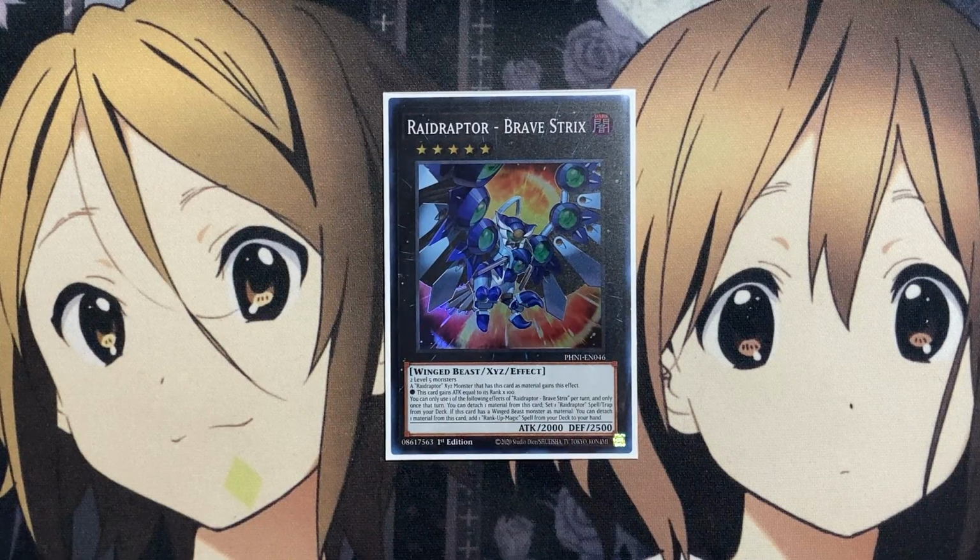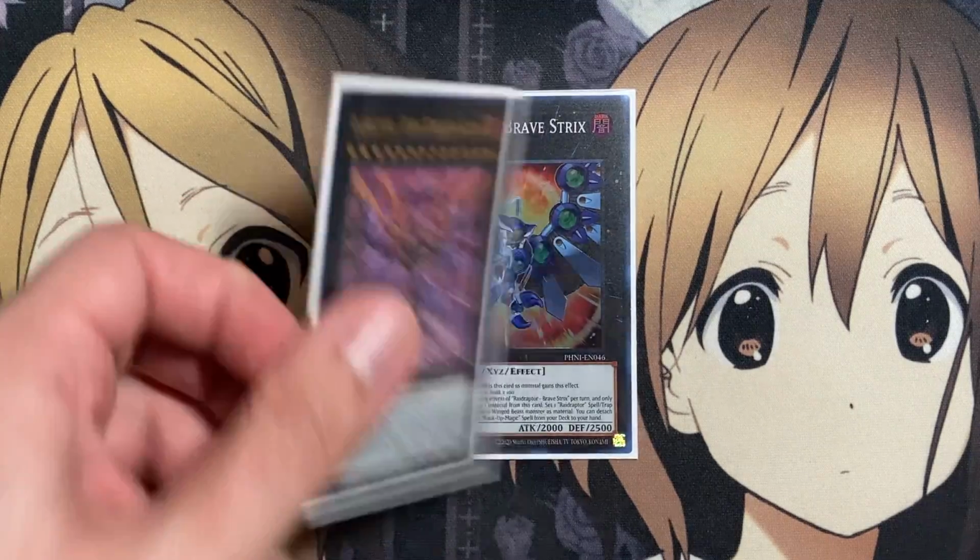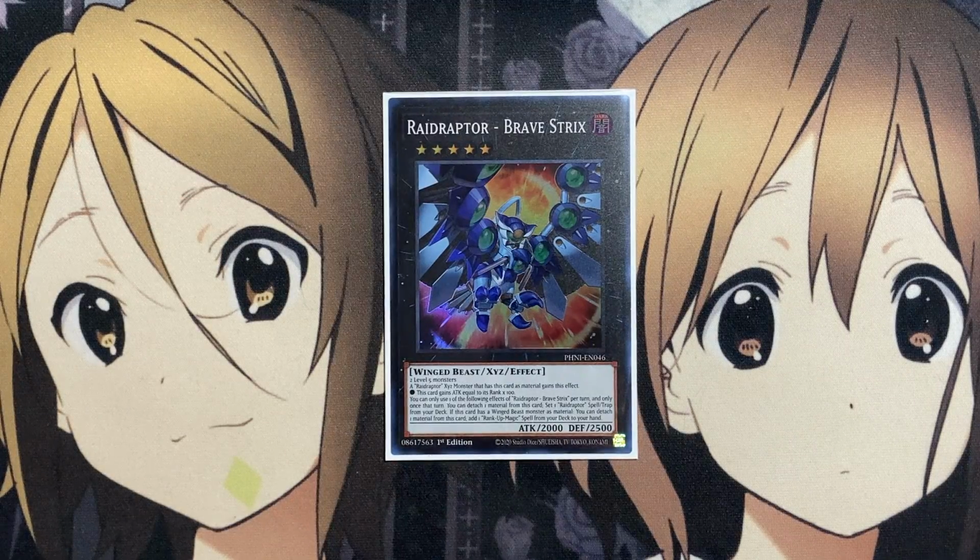With this card, a Raidraptor Xyz monster that has this card as material gains the effect. It gains attack equal to its rank times 100, so that's an additional 1300 attack to Rebellion Falcon if you have Brave Strix as an Xyz material. You can only use one of the following effects of Brave Strix once per turn, and only once that turn. You can detach 1 from this card to set 1 Raidraptor spell or trap directly from your deck, and if it has an Xyz or Winged Beast monster as material, you can detach 1 material from this card to add a rank up spell from your deck to your hand.